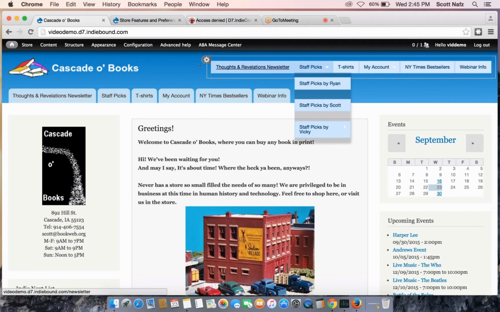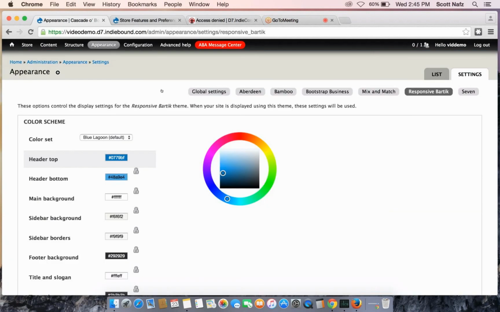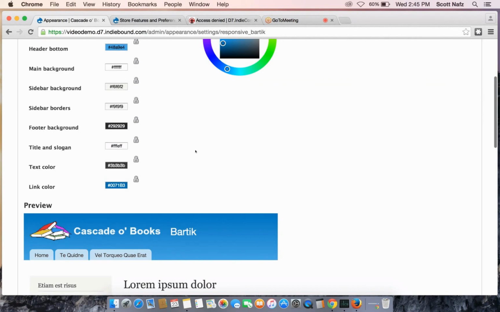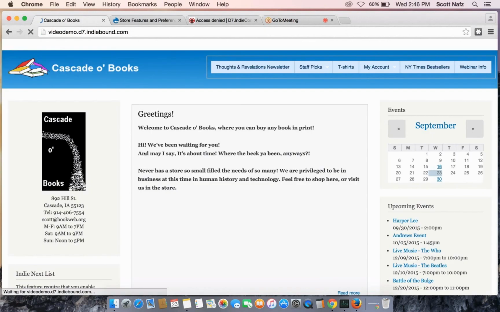So if I just want the drop down, what I can do is go to, and if I come down here, you can see there's a couple of things that you can toggle on and off. And in this case, I could toggle off the main menu. So now when I go back to the home page, I should not have two menus, but only the one across the top here. So again, just showing you what is available, what can be done. A few things there.